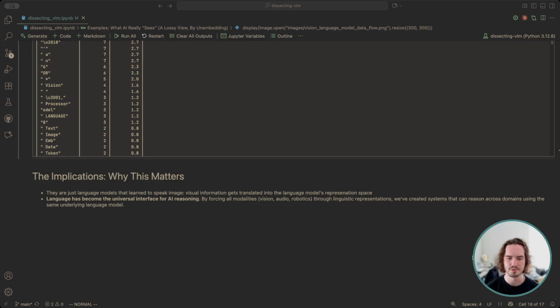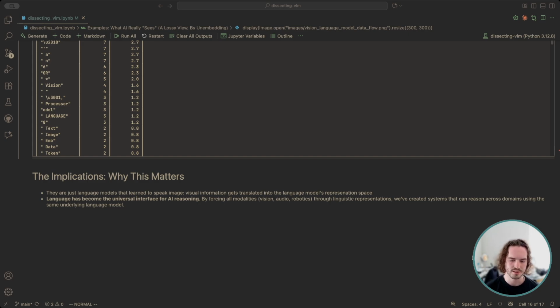Really, the brilliance of vision language models is in that idea of a multimodal projector. So we have our foreign modality, the thing that is not language, in our case, images, and we have our image model and our language model, but they don't know how to talk to each other.